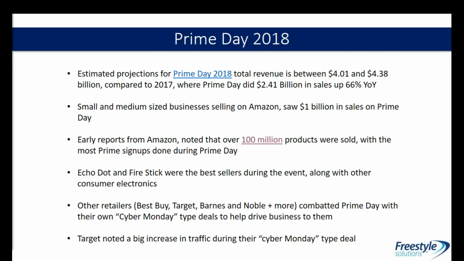And with all the information we have so far, it's important to note that the glitch or the outage that Amazon suffered on its own website, theoretically because of intense demand, cost them anywhere between $70 and $100 million in lost sales. By itself, that's quite a large number, and many retailers will be happy to see that in a single day, week, or in some cases a year. But Amazon loses $70 million and still manages to record a year-over-year increase in sales of 66% as compared to last Prime Day.